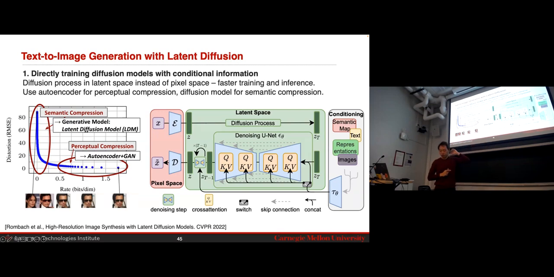One reason why this works is that you're not forcing a VAE to do all the heavy lifting. If you just had a VAE, you would literally go from X through an encoder to Z of T, which is the variable with the most noise. Actually, I misspoke. This is not a variational autoencoder. This is just a vanilla autoencoder. So you don't have to enforce that this Z is standard Gaussian, like in a variational autoencoder. Rather, all you're doing is taking X and reducing its dimension a little bit into some latent space. This feature can be quite informative and very rich. It can still be pretty high dimensional, just not image pixel level high dimensional.